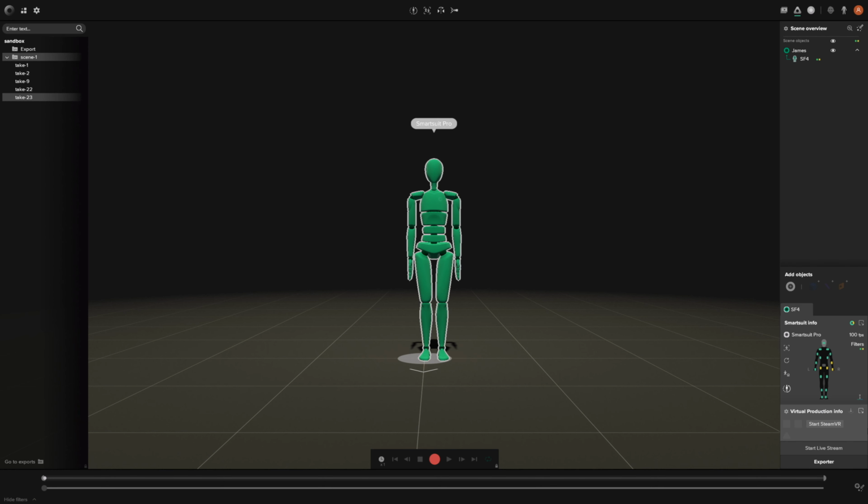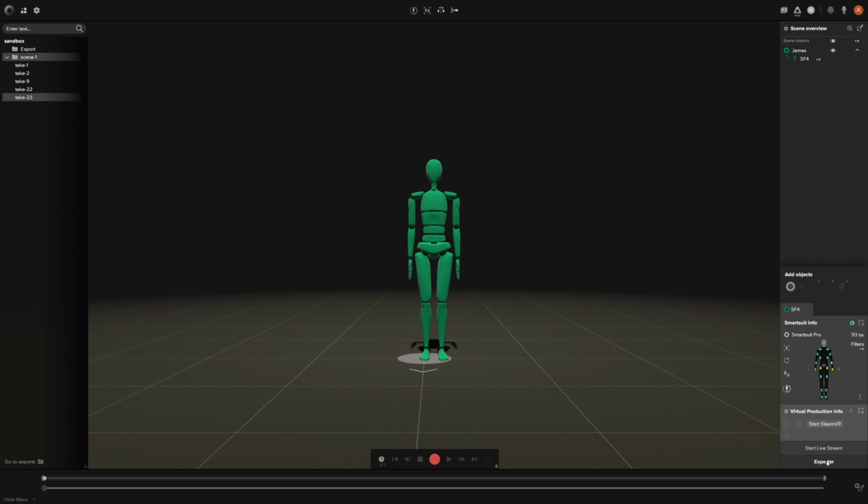And then you can also now click on this button to enable data forwarding. So if you want to forward your mocap data from Studio to Unreal or Unity or MotionBuilder, all you need to do is just click this button, and you'll notice the UI highlights it green, and that means it's currently on.